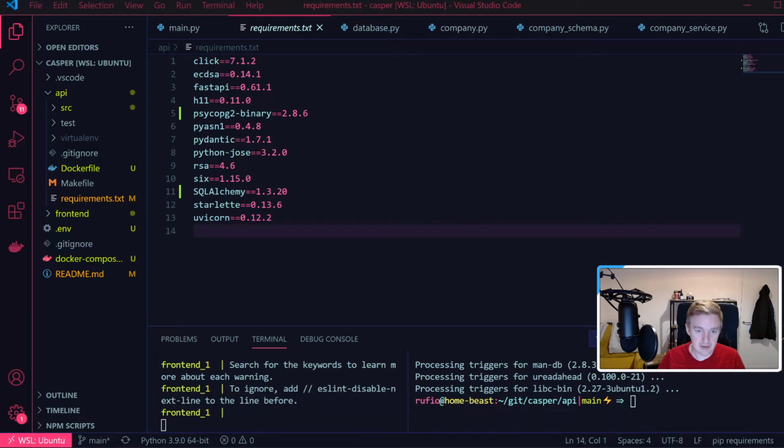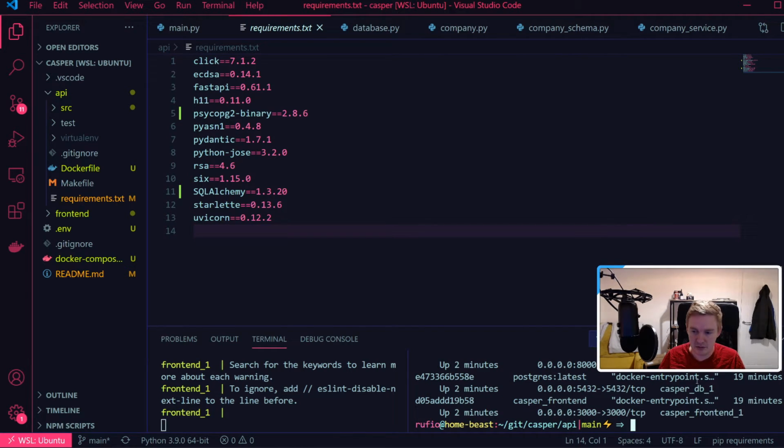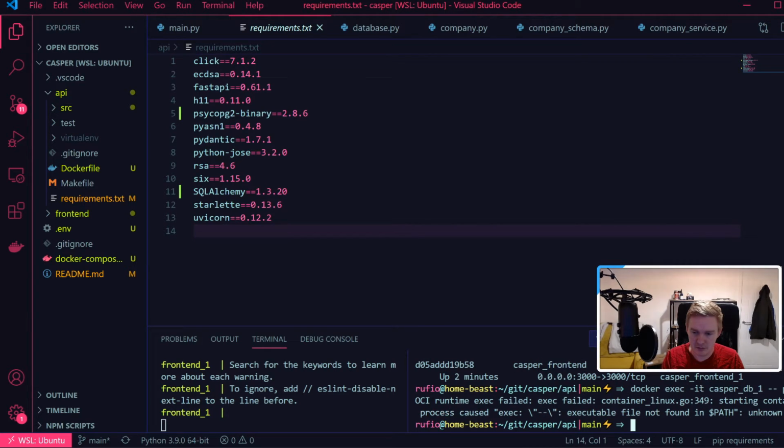See if I remember after that. Get a quick try. Docker exec. Let's find the name of the container first. Just PSQL.